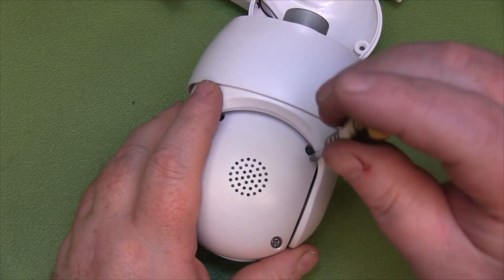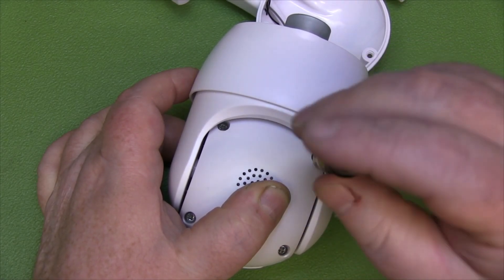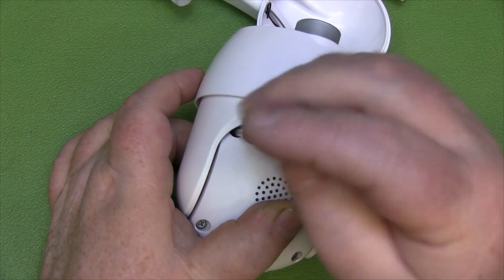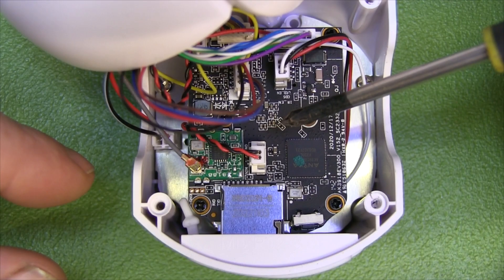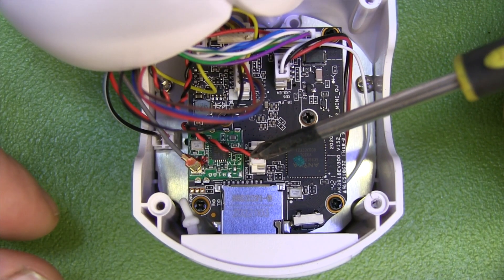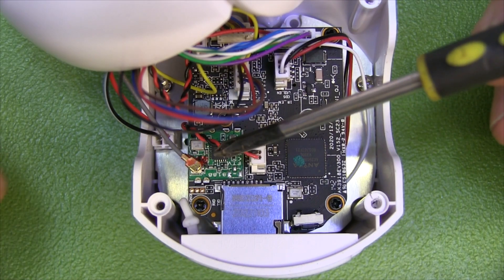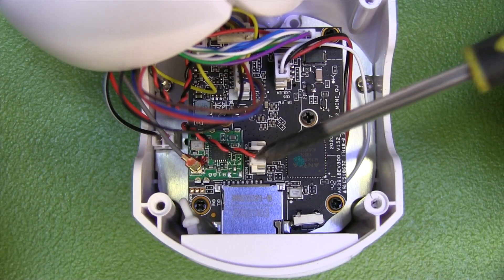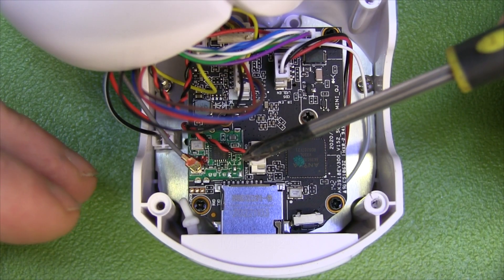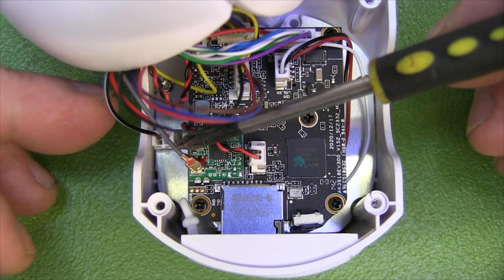It's possible there's an unpopulated HIROSE connector on the main board that we could populate for a second antenna, but here's the main circuit board and we've got just the one HIROSE connector — there's no second unpopulated one. So this board is in no way designed to have two antennas. The other antenna is completely bogus, probably there for symmetry. The advertisement does make clear it has two antennas for better range, but that's simply false. On the positive side, it is a HIROSE connector, so there's no soldering involved — a pretty straightforward modification.